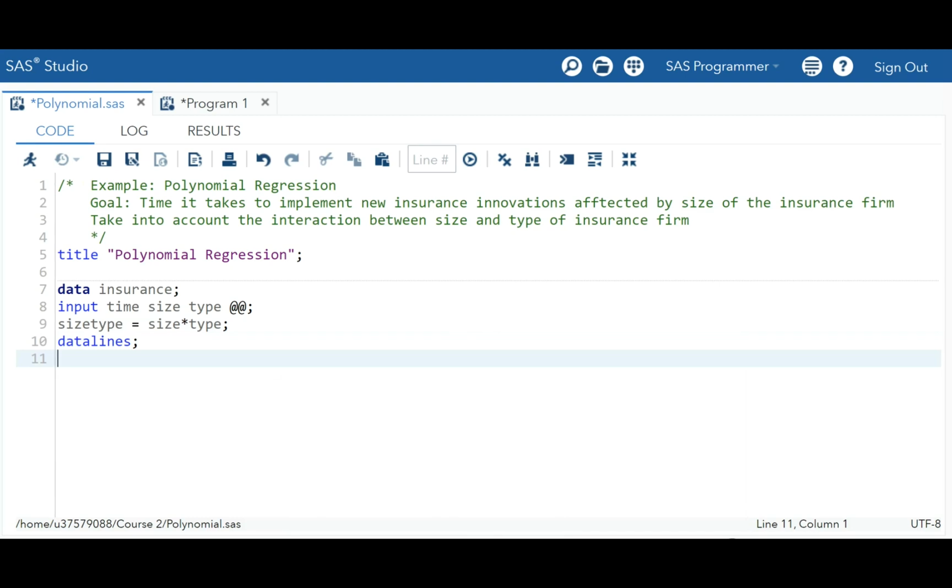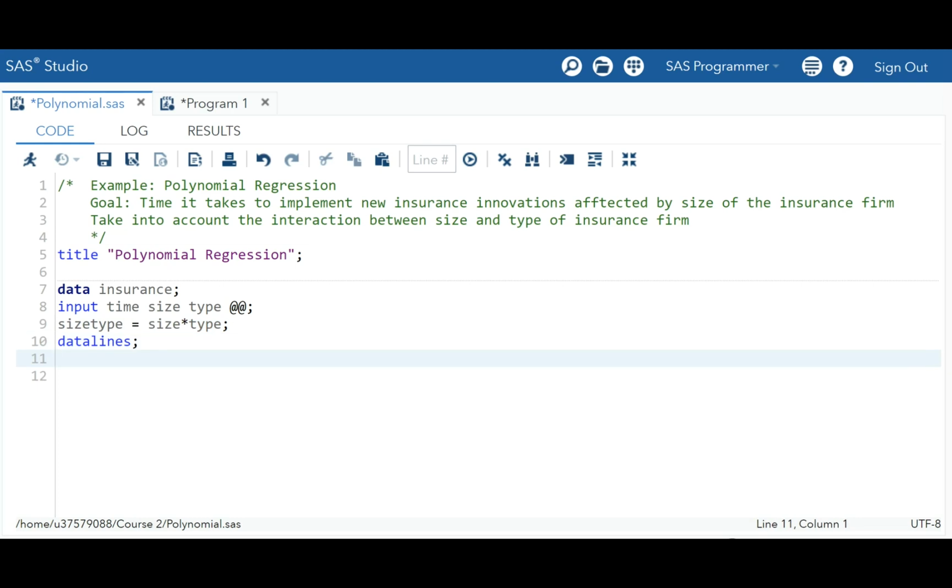So what I did here is that I said the interaction, I want to look into whether it significantly affects our dependent variable, and I defined a new variable which is size type, and I said size type will simply be size times type, right? So this is the interaction term.